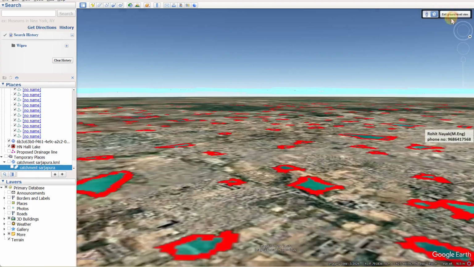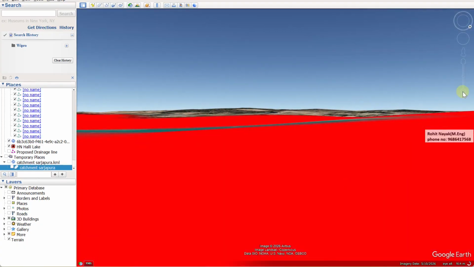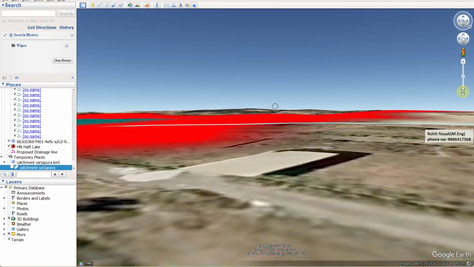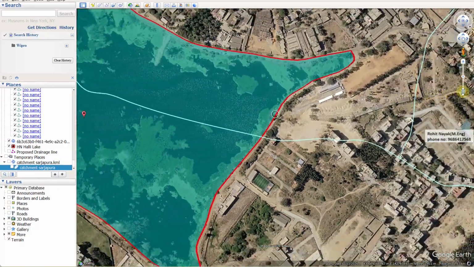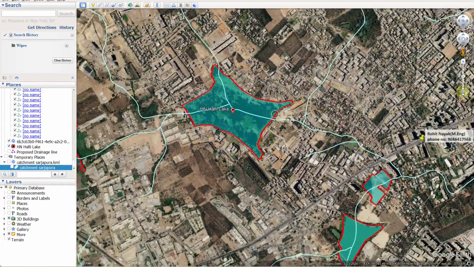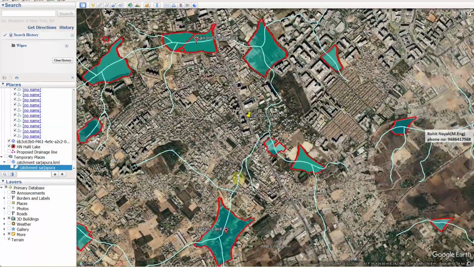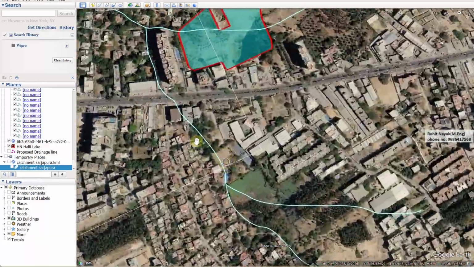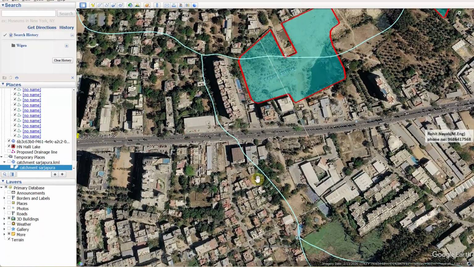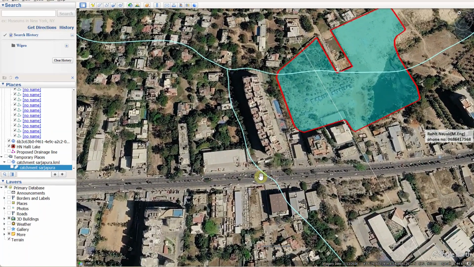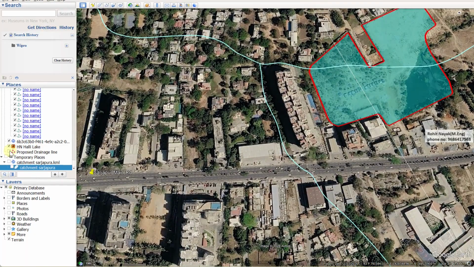And the second one is the proposal of cross drainages. I will tell you what it is. Let me come to the problematic location. This is the problematic location where the natural drainage comes and hits this road. What we can do is propose an alternative drainage line.